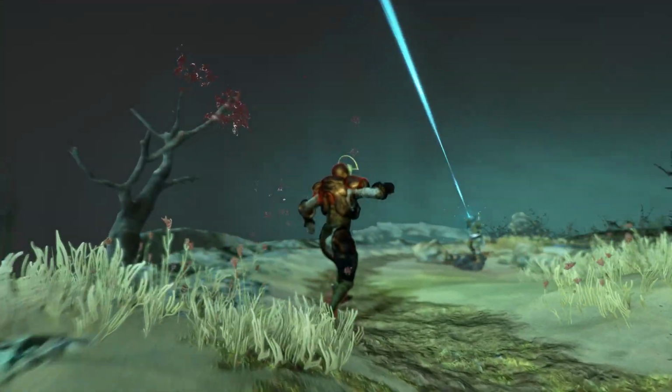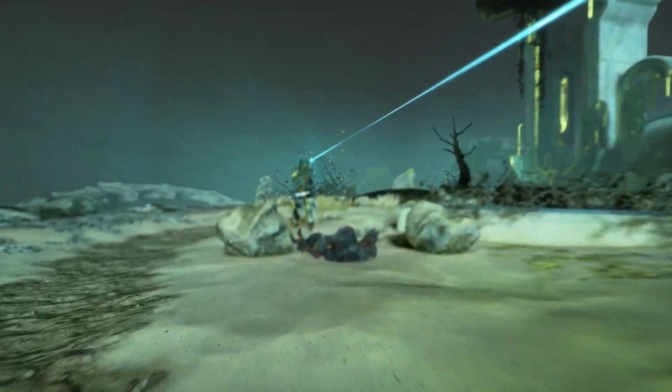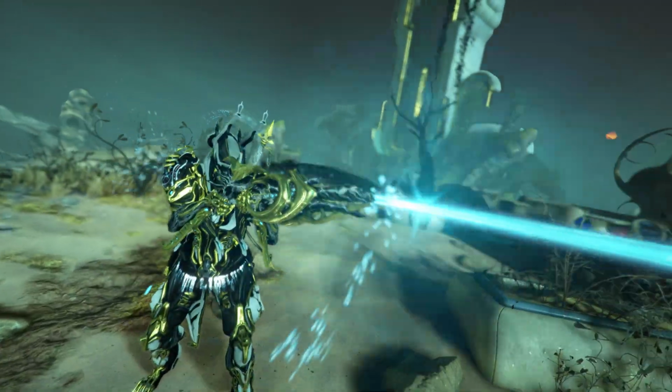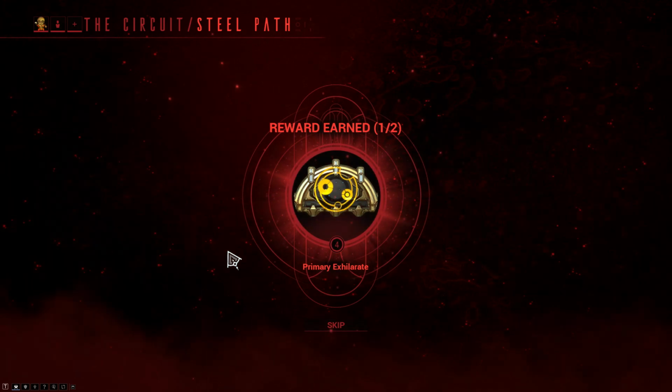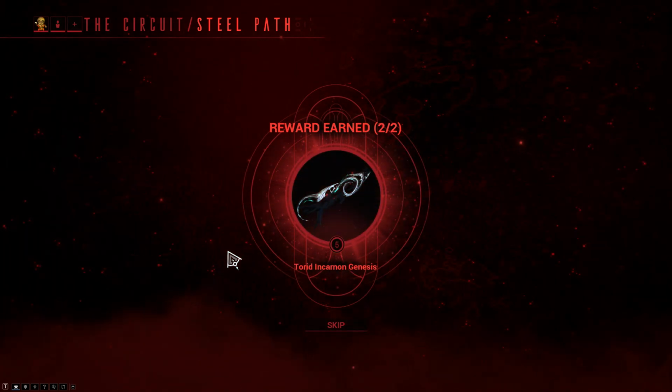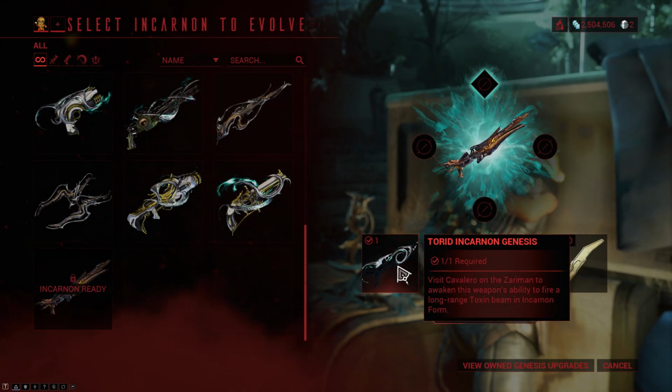So hey guys, welcome to another Warframe video where today we're finally going to check out Incarnon Torid. So first things first, you get the adapter for the Incarnon Torid from the Steel Path version of the Circuit game mode. Once you have the adapter, and the Torid of course, you can take them over to Cavallero in the Chrysalith to combine them.